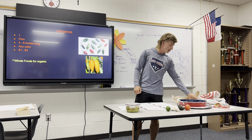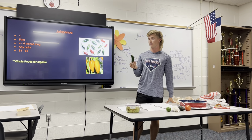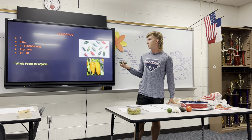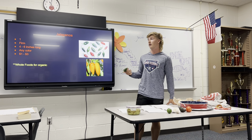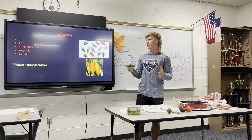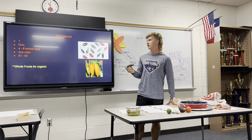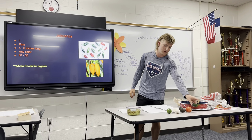All right, and then jalapenos. So this is an optional part. I know a lot of people have sensitive palates. They don't like spicy stuff, but you can add these if you want. They actually make orange ones, so it doesn't matter what color you get. Typically, you want them to not be just giant, but you don't want them to be tiny either. 4 to 6 inches is a good suggestion, but it's personal preference. And then again, $1 to $3.